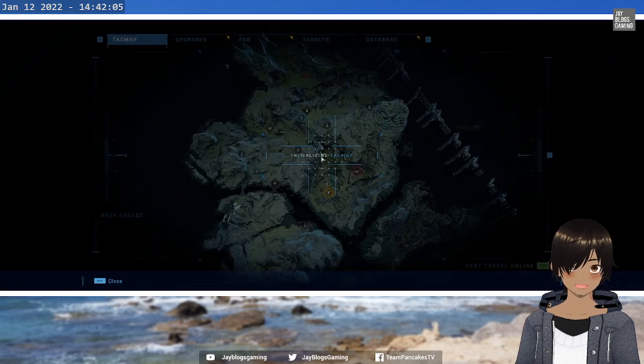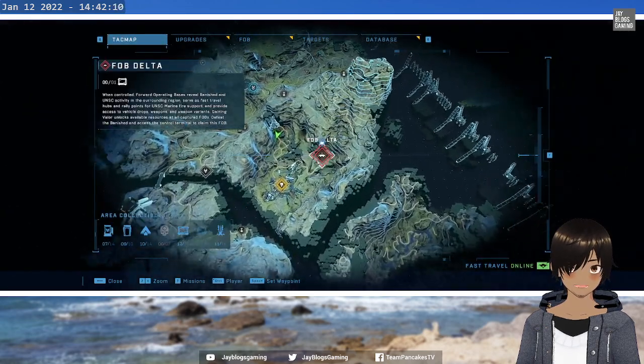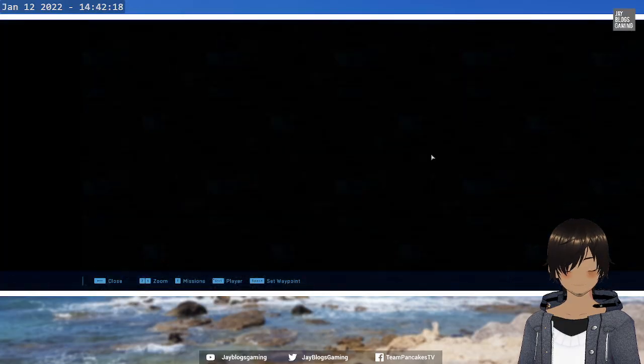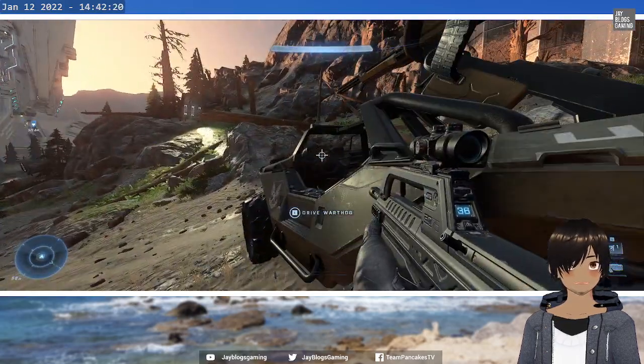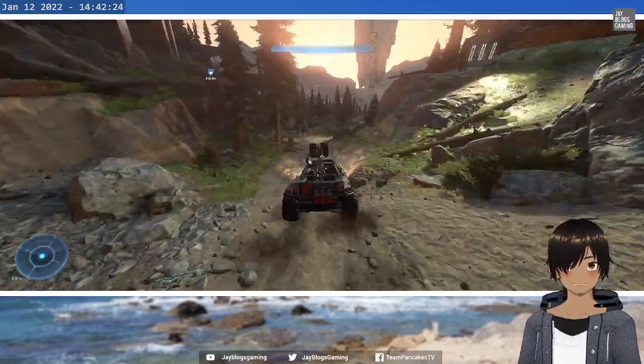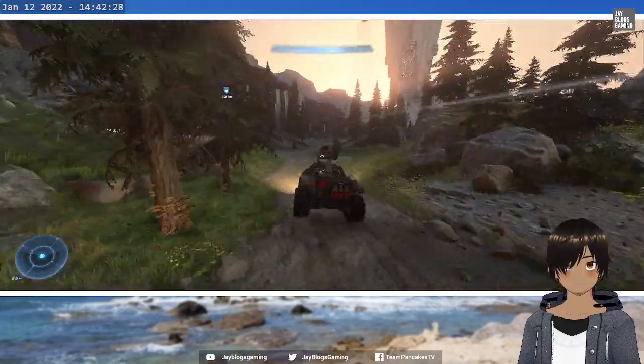Where are we at the moment then? We need to get, we might have to try to get that area. I don't know, at least we have a base afterwards. It's gonna be that way. Okay, let's try and get the Foxtrot Delta.